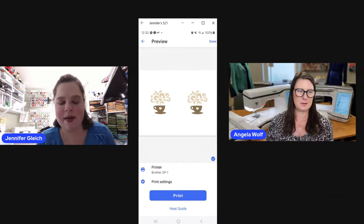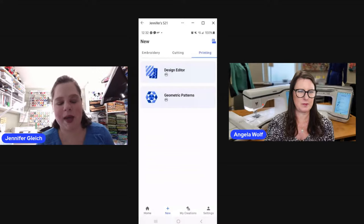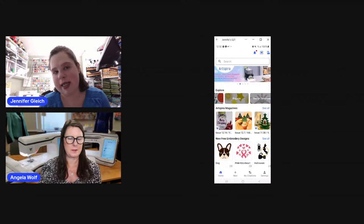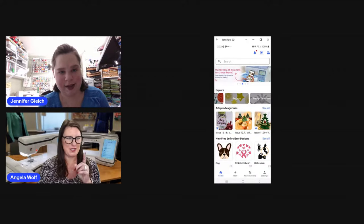So now let's do the same thing, but let's do an embroidery because we can digitize our designs in Artspira as well. So I'm going to use that same coffee mug, and I'm going to go back up. Oh, sorry about that, Jennifer. I was going to move this, but I forgot you're doing another one. So let me bring this so it's a little bit bigger.